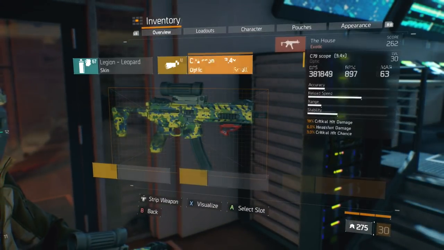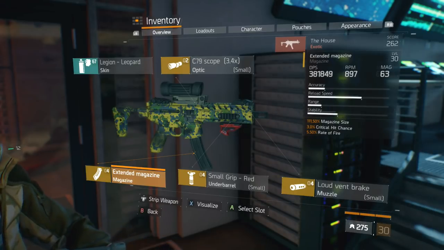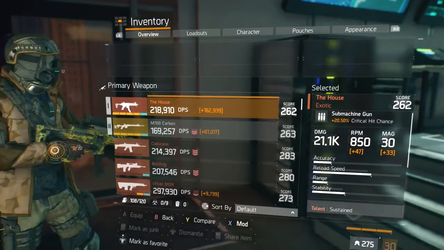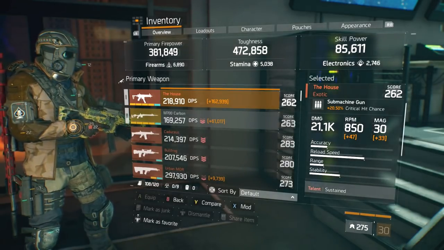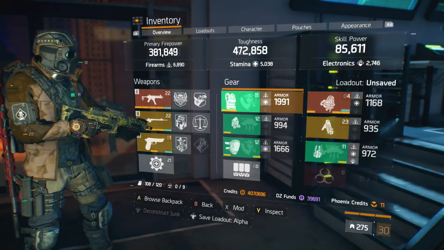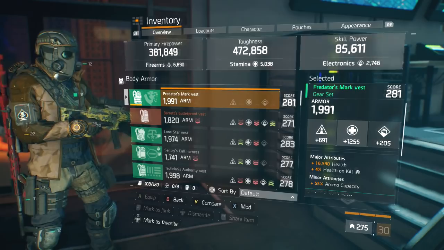For mods wise, it's just your standard running crit damage and crit chance wherever I can get it, really, everywhere. And then on the extended mag, I've got mag size, crit hit chance, and rate of fire as well. Want to be putting out as much burst DPS as possible. Now the build itself, as I said, is three-piece Predators, three-piece Banshee, Savage, and then we've got Ninja Bike. So let's go over the build with you guys.